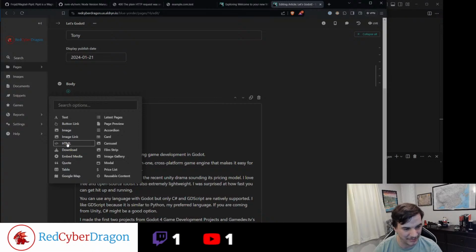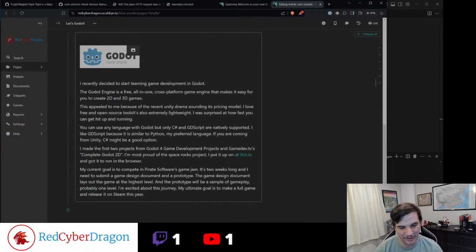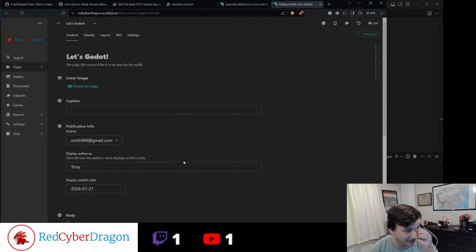You can add a block of HTML if you want. You can create other kinds of things to put here, with custom data and stuff like that. It's pretty interesting. It's way overkill for what I need. I just like it because of the way it works, honestly.